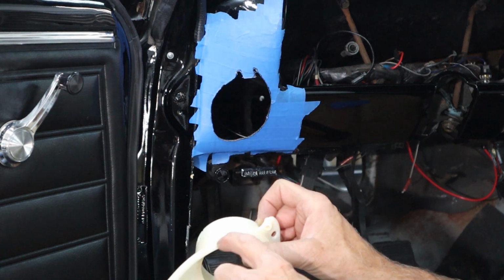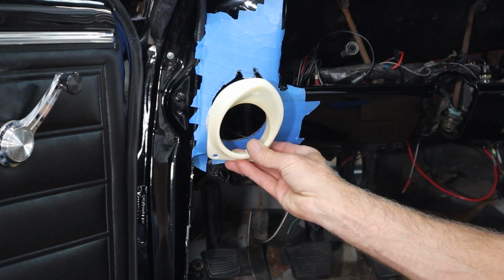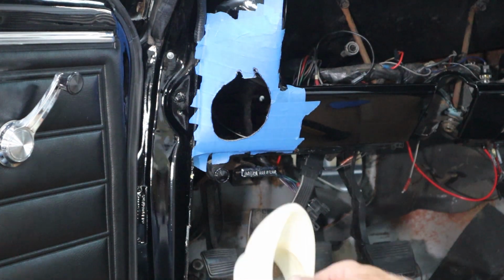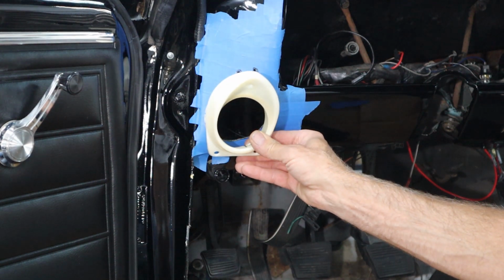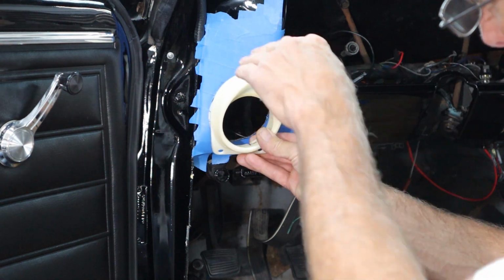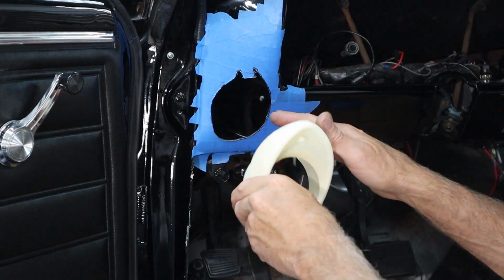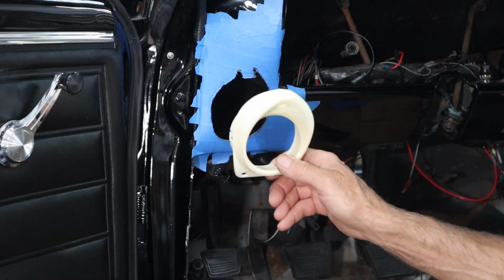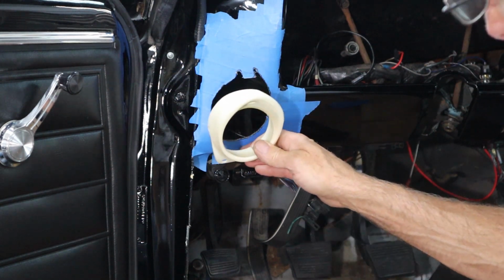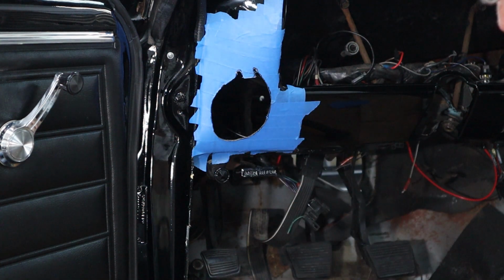I can't believe they didn't put a bigger flange on here. But, you know, these were stamped out, so they made this part to fit exactly. And there's certainly plenty of room over here. They could have had the flange a little bit bigger, but they didn't, so that's what we have to live with. So holding it up here, though, it looks good. If I sight down the plane, I don't see any holes or anything, so I have room to keep removing material. It's basically find out where it's not clearing, trim it, keep moving it up there, keep getting closer and closer until it slides in properly.